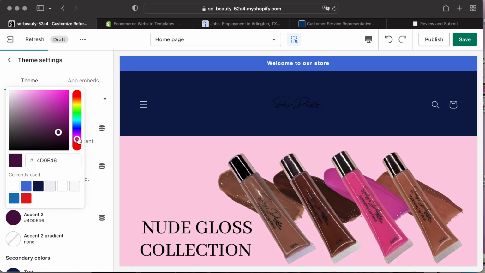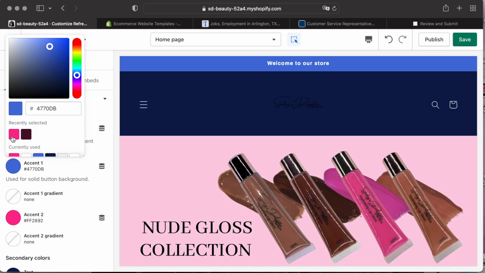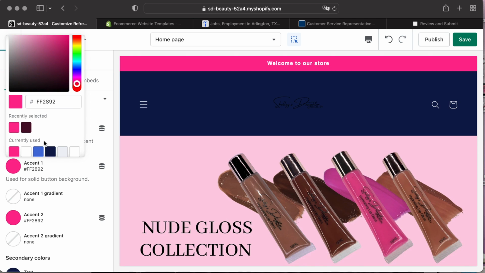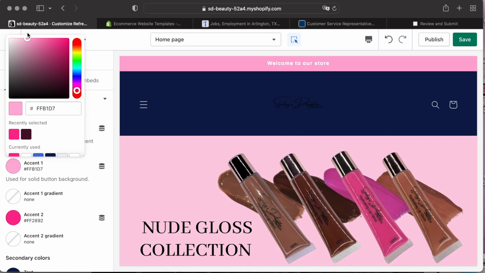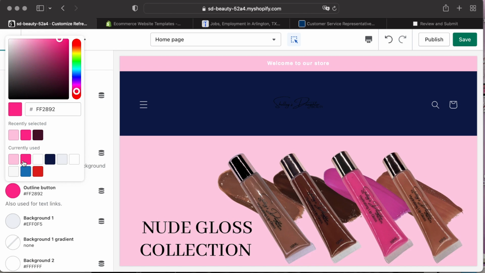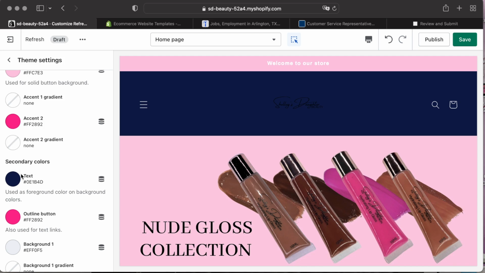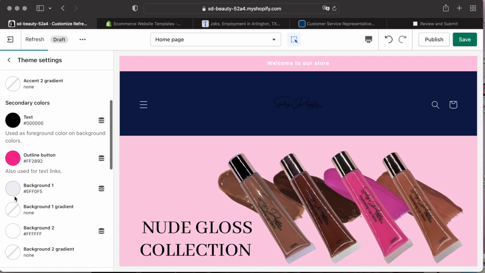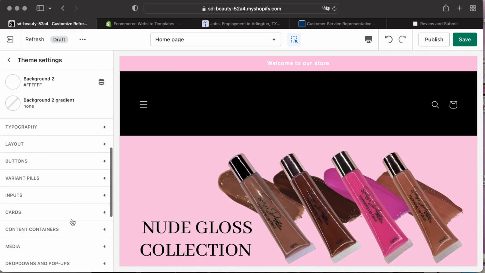It's super simple. Right now I'm just clicking the colors that I know I'm going to want to use, which is like a hot pink shade, black, white, and baby pink. So I'm just creating those shades in there because now whenever I want to change the colors around, they'll automatically be left there for the recently selected colors. Hopefully that made sense.